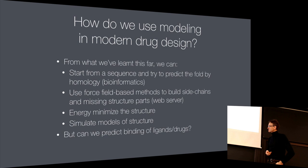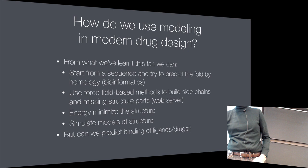But you've probably all seen how slow simulations are. In many cases, you have no idea how many drugs there are. The chemical space is roughly 10 to the power of 60 or so. It's virtually an infinite amount of potential drugs. So you can't test each possible drug in a simulation. So we're going to need to find some sort of sloppy way to rapidly test things that might be interesting. And this is where we're sweeping things under the rug. But our rug is a large one, so we have lots of room to sweep things under.